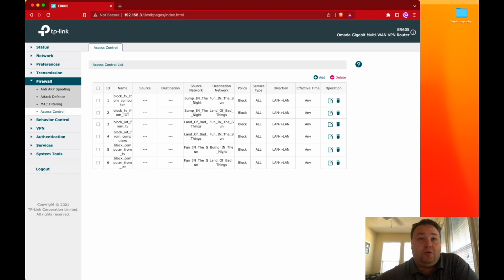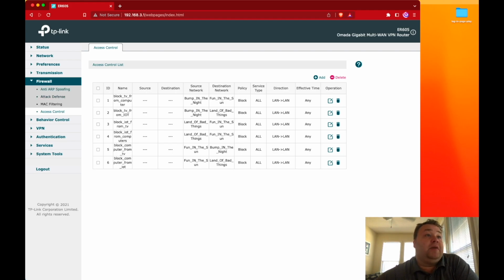Well, this unit kind of worked in reverse, where if you created a VLAN, all traffic was allowed to go everywhere until you made a rule that it wouldn't. So that's what all of these rules do, is they kind of just block the traffic from moving from VLAN to VLAN. But it was pretty easy to figure out.